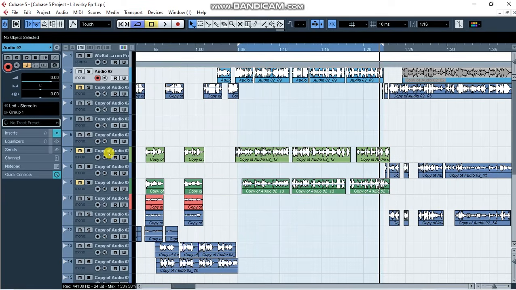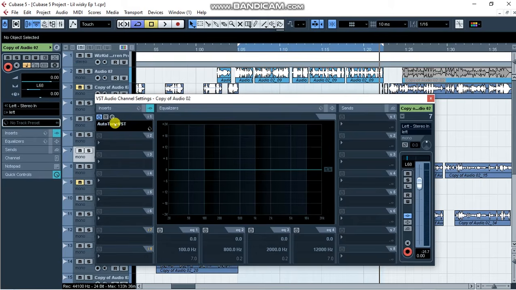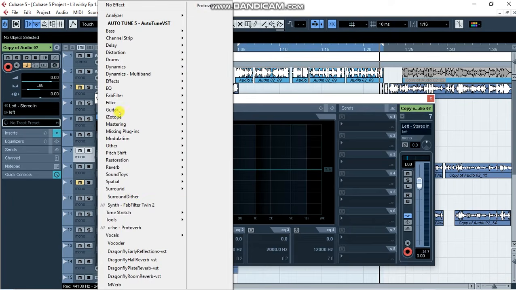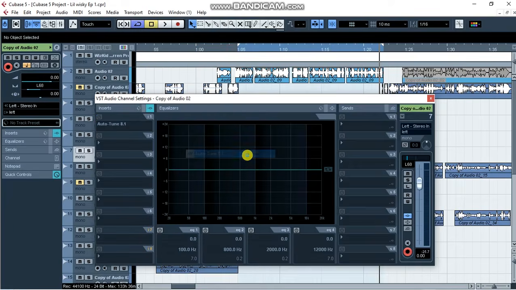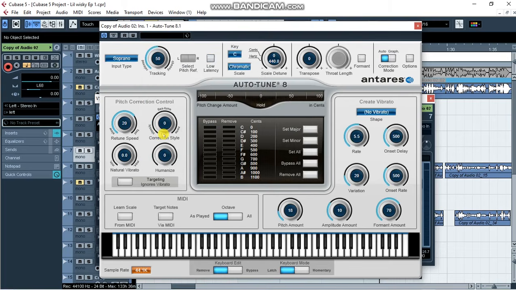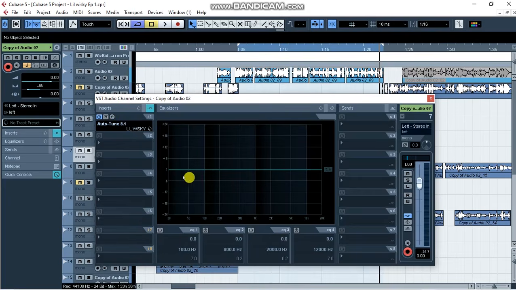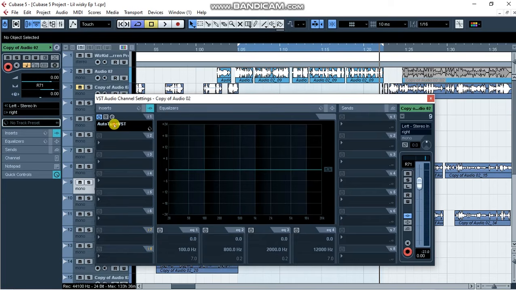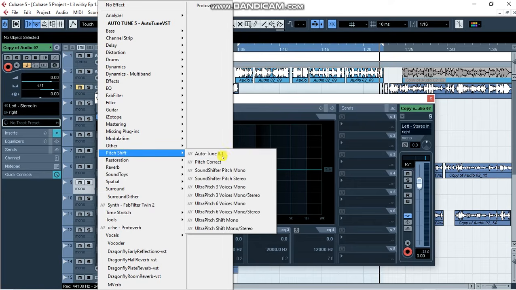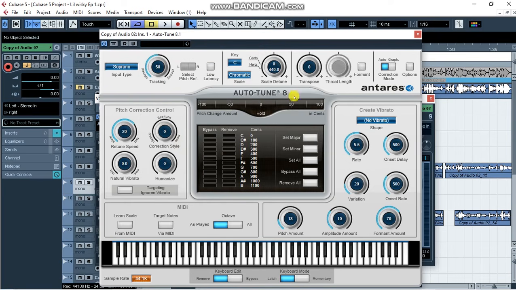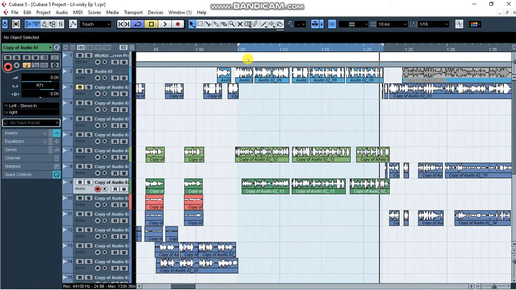So now when you come here and we introduce the auto tune, all you need to do is to let's go for the right auto tune. So we're gonna change this to auto tune 8.1, then choose the preset. All right, all you need to do is to click here and you can see it has set it automatically for you. Then do the same thing here, change the auto tune to auto tune 8.1, then choose the preset, and guys, that's simple. All right, and this is going to speed your production. So we're going to combine this and that.